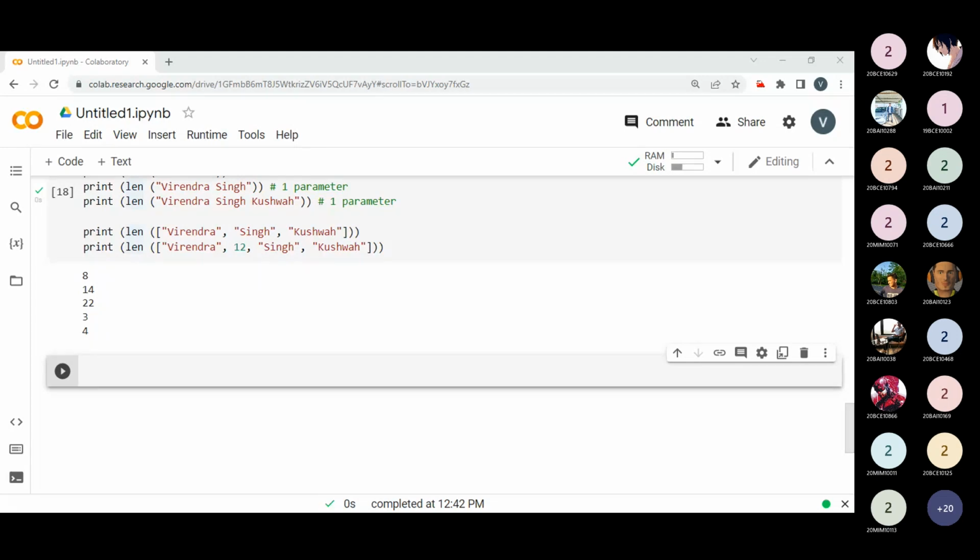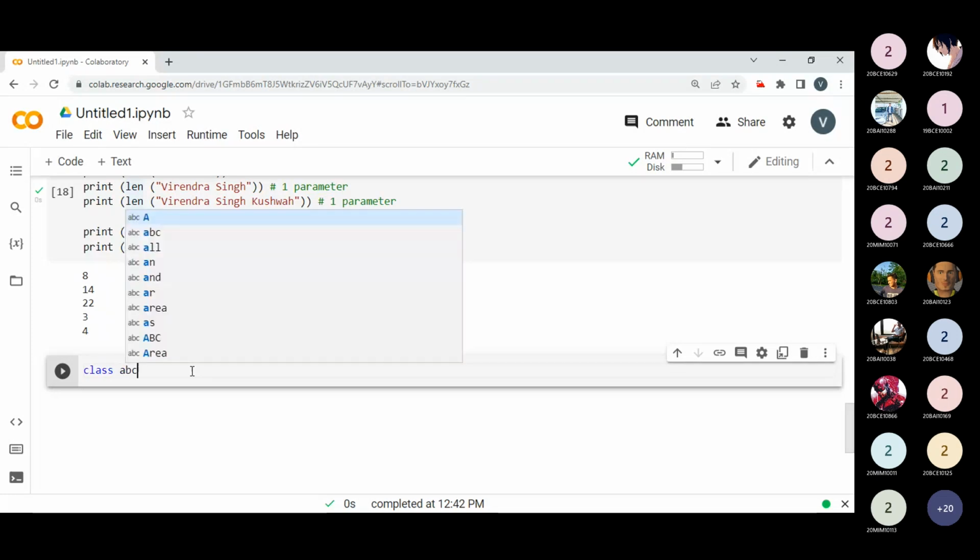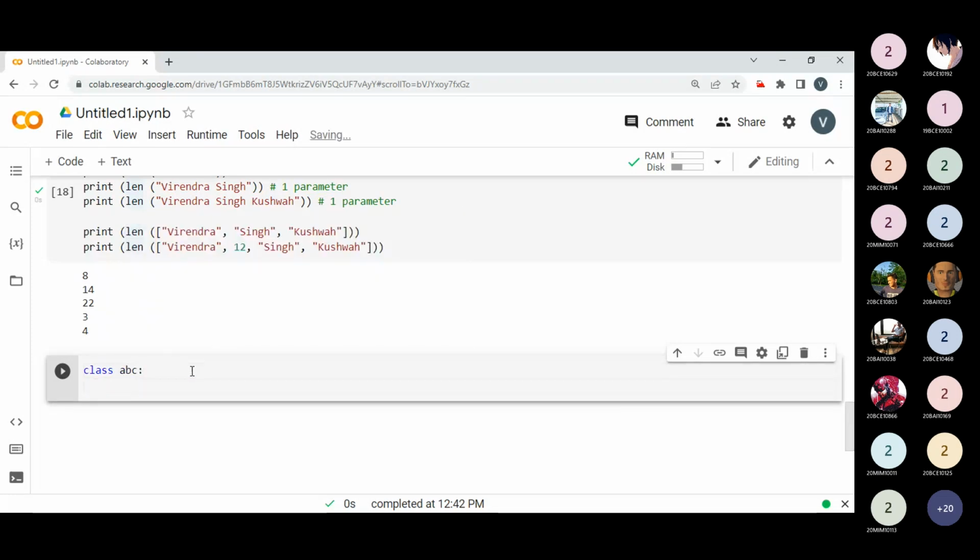So here I'm remembering an example. Let me try to make a very simple example. Class ABC. I'm taking a simple concept and defining its constructor. Self, name and age.